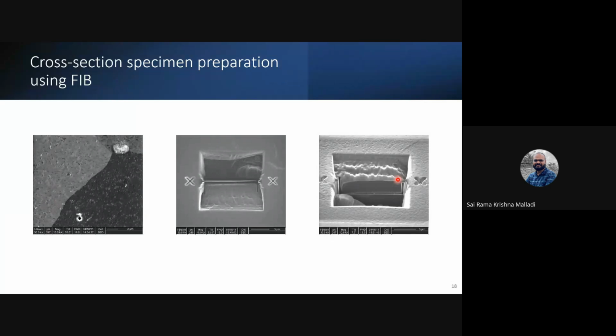Now, where and why or how this technique is useful is, if I make some circuits, if I make some patterns on a silicon wafer, and if I want to see how the interface is, the exact same way, I replace this with a silicon wafer, and I can section and make a small sample and understand how my interfaces are, how my bonding is, how the patterns are, how the material is getting the properties, or if there is a failure, how the failure has happened.